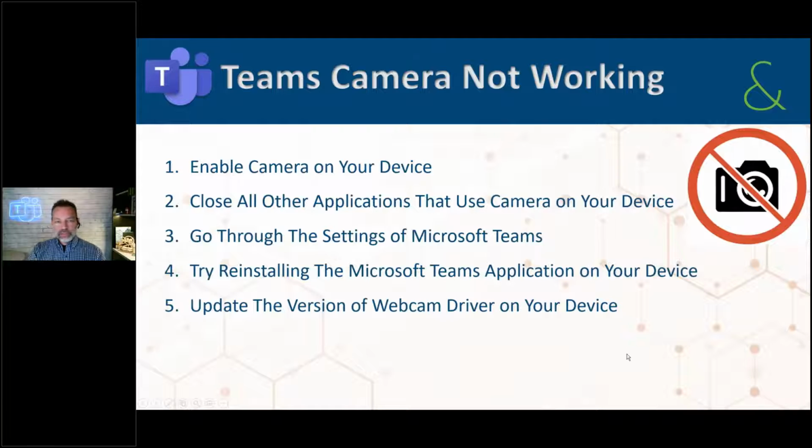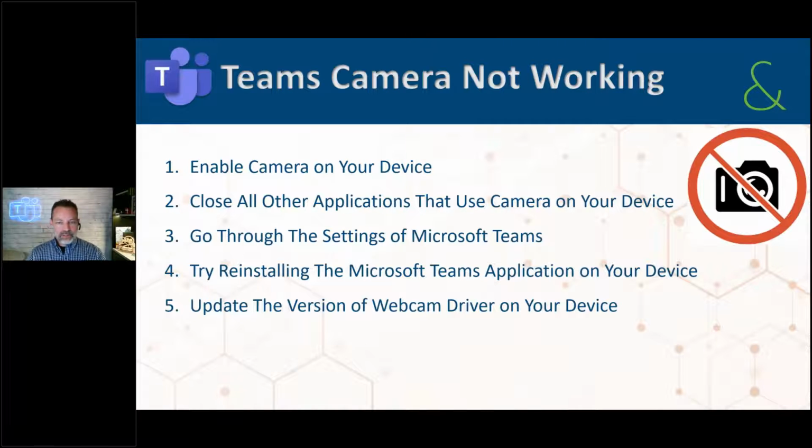So I mentioned this in the agenda, and it actually happened to me in my last presentation. I was using my webcam for the GoToMeeting, and I went to demo. I was using a separate camera, so that's what's weird, but it wouldn't let me. Teams would not let me use a separate camera because I was using a camera for a GoToMeeting.